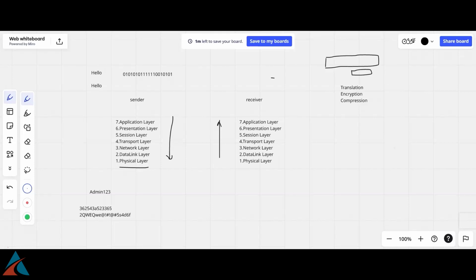Do you know what DNS is? Domain Name System. Have you heard of it? No? I'll tell you. Very easy. It's called name to IP, IP to name. Note this thing down. DNS means name to IP, IP to name. Now, how to understand this concept? DNS.